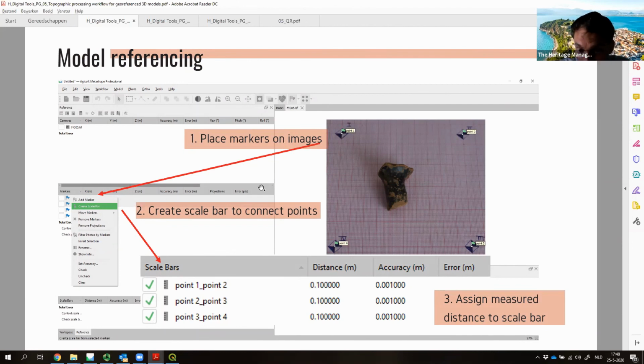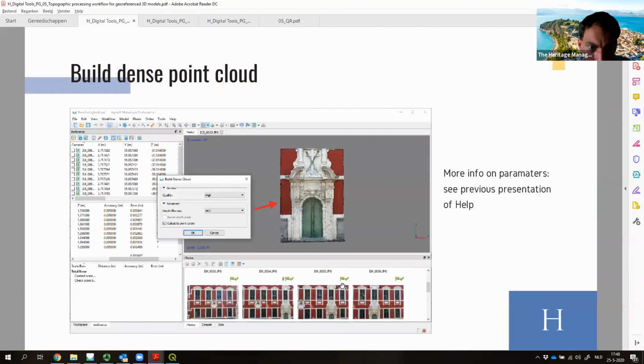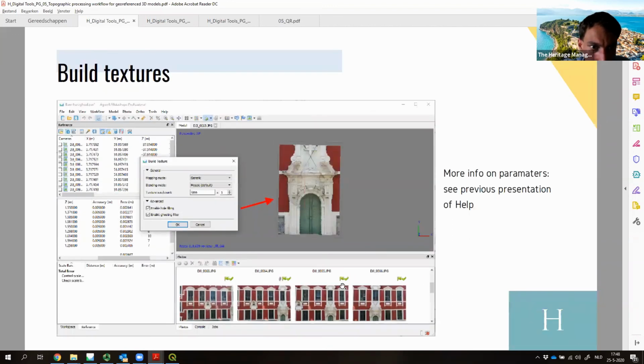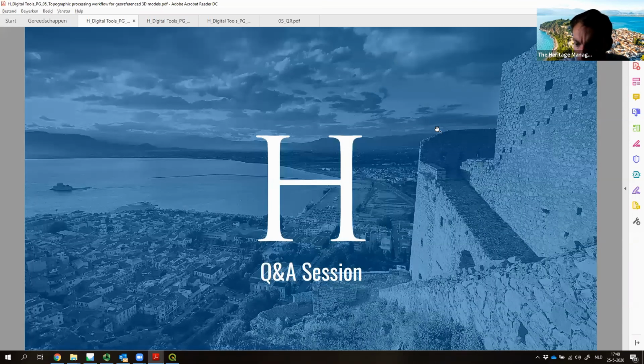You select point 1, control, select point 2, control, and then you right click, create scale bar, and you can assign a certain distance to those points. Voila, I think that is that. So you have your ground control points. I don't know, do you have any questions so far?